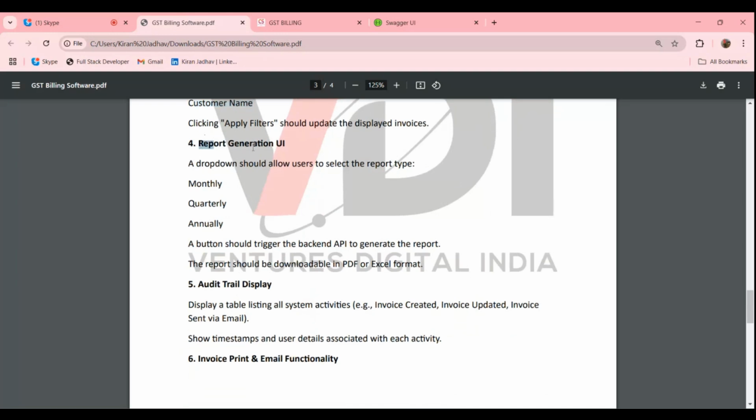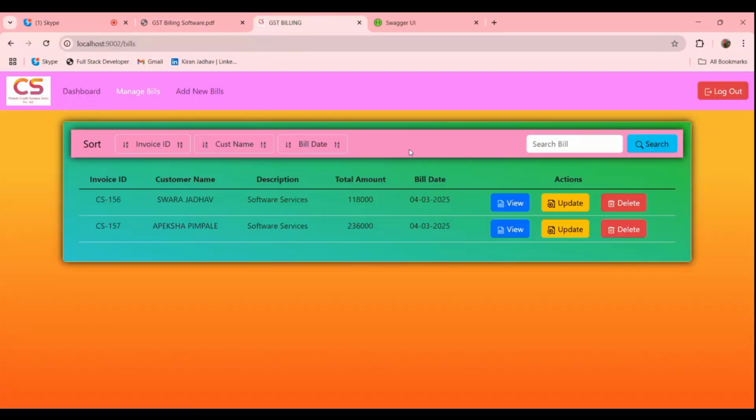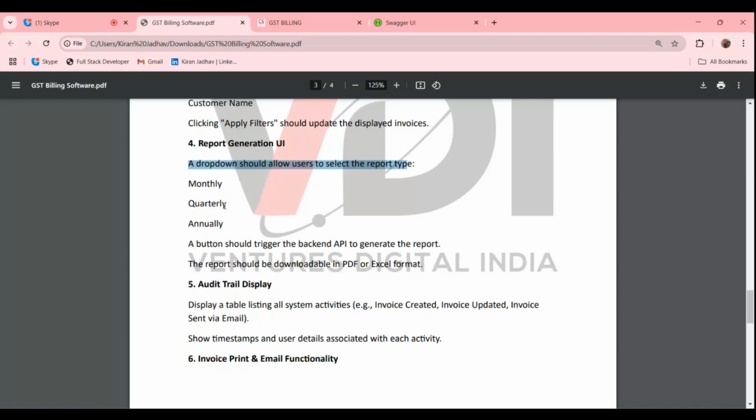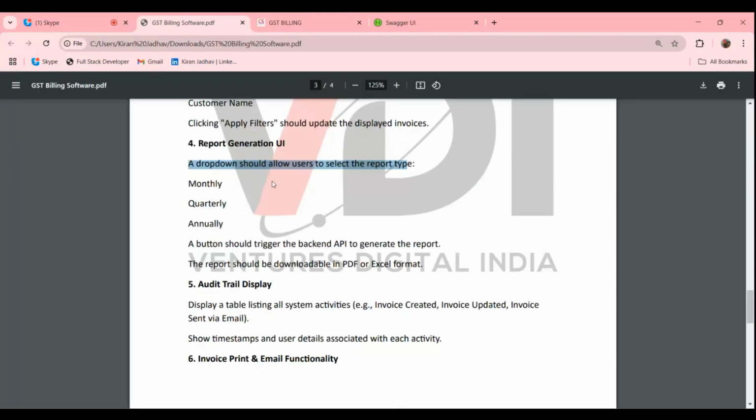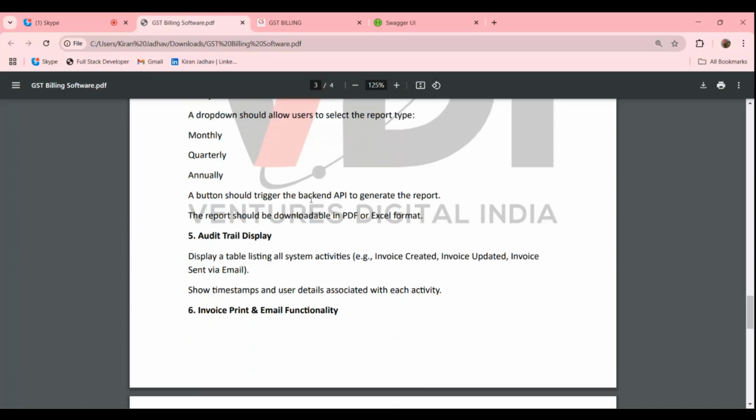Now coming to the next is the report generation UI. There we have a drop down we are going to create on the screen here. You can simply say report generation. And once we click on monthly, quarterly, annually, then accordingly it will filter those bills and show them on our UI. Perfect. This part is very important for us, the report generation part. Okay. And once you click on that, then the backend API will be invoked and accordingly it will fetch the invoices actually. It will be monthly, quarterly, annually. If you check, there is one such functionality in a banking application as well.